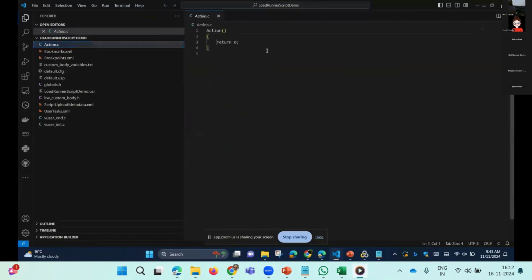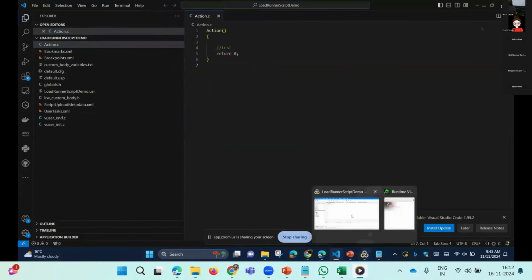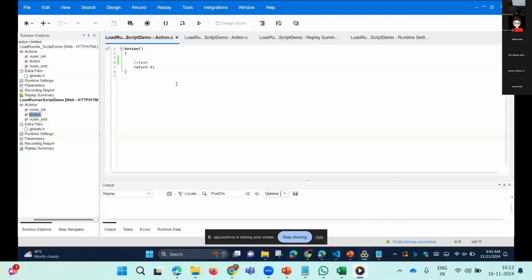Okay, now I have the script opened in VS Code. So this is my VS Code editor, and whatever changes I make here are going to get reflected in my VuGen. Okay, so this is the setup we have.